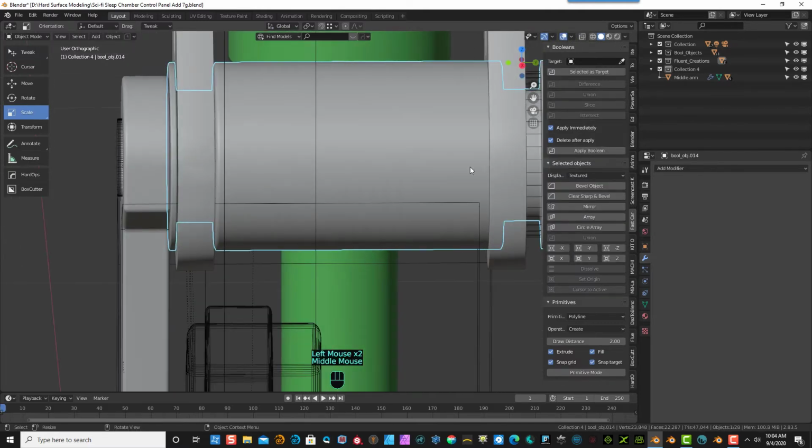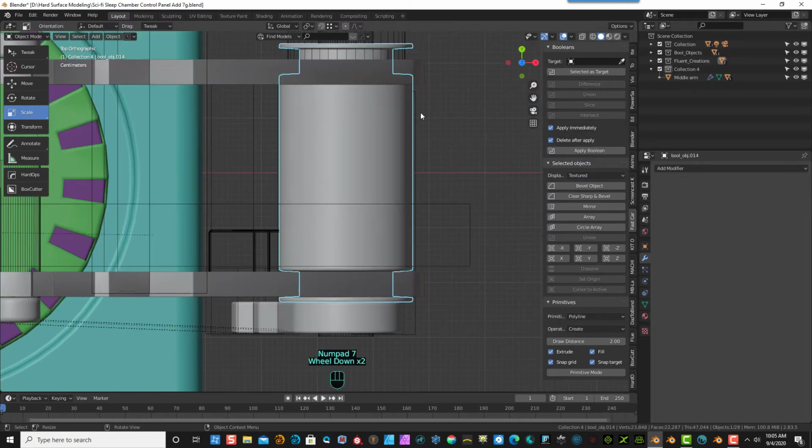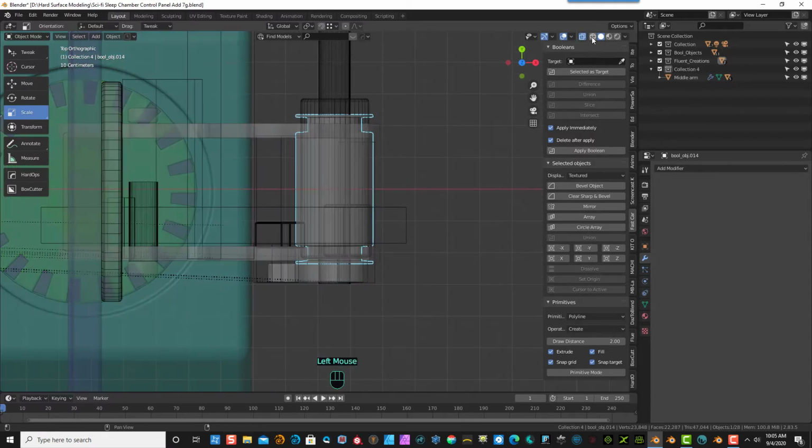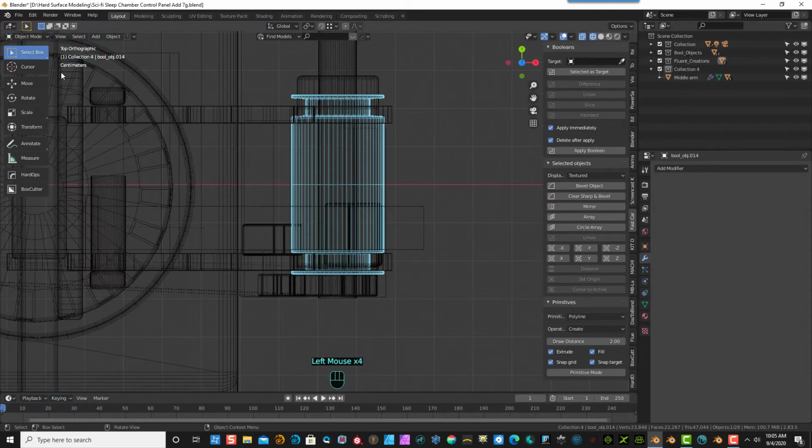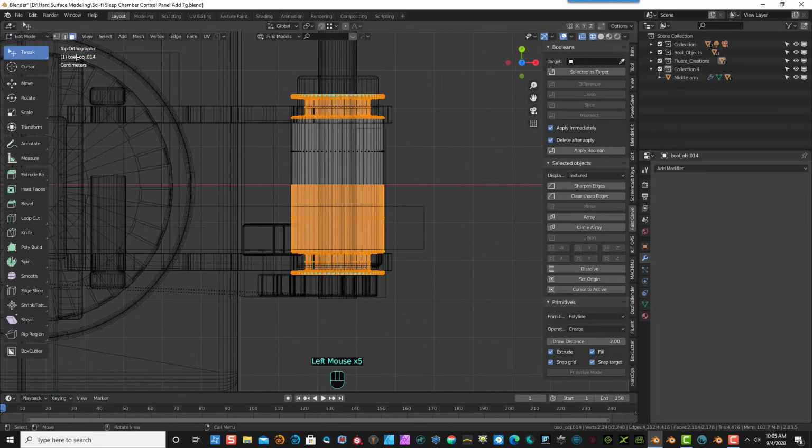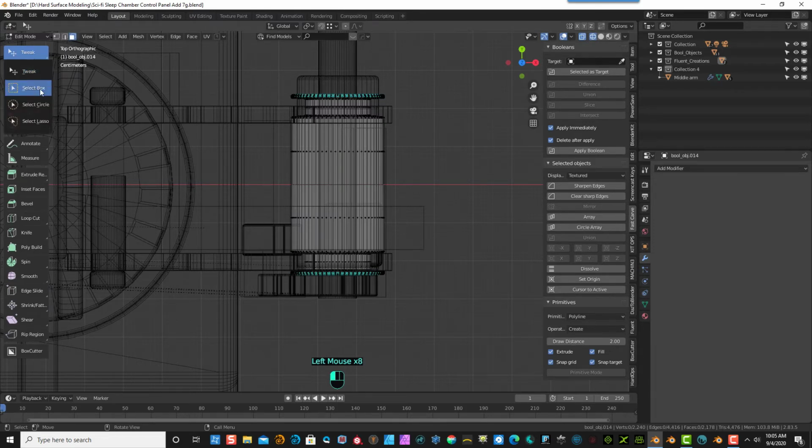So basically this is not completely straight or in the center. That's why it's still into part of this object. So I'm going to have to go in and modify this a little bit. Okay, I'm going to go so I can see. Go to edit mode. Select the top polys, see-through mode, so I can select them all. Okay.